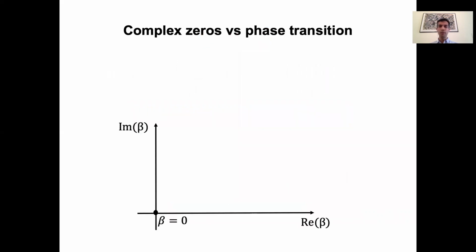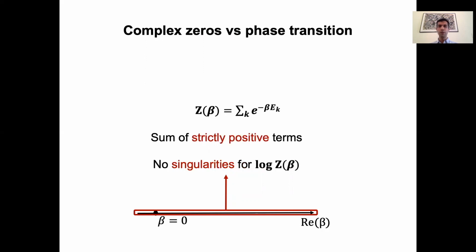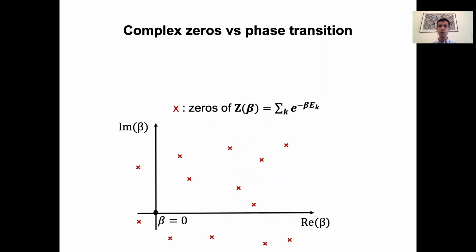So to see why complex zeros of the partition function are connected to the thermal phase transition, let's look at the complex beta plane, where remember that beta is the inverse temperature. If we restrict ourselves to the real beta axis, the partition function is strictly positive, and things like the log of the partition function are analytic functions. And it doesn't seem like any of the properties of the system can abruptly change or have singularities. But this changes if we consider complex betas. Now, these exponential factors can pick up a phase such that when you add them together, these phases cancel each other and the partition function becomes zero in certain locations.